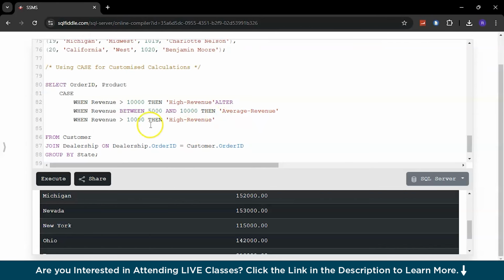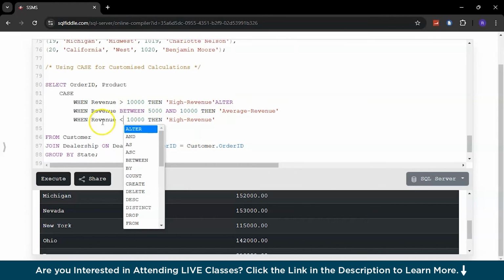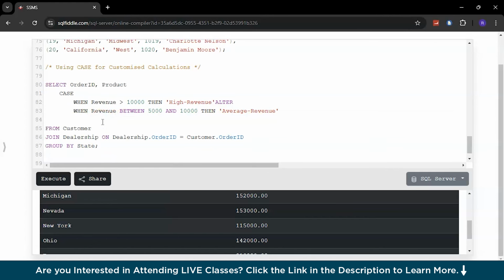Remove the alter. And revenue is less than, okay, I think we don't want to use this. Instead of this, we can just place ELSE, right? So we will place ELSE. It should be termed as low revenue or least revenue. Let's go with low revenue.